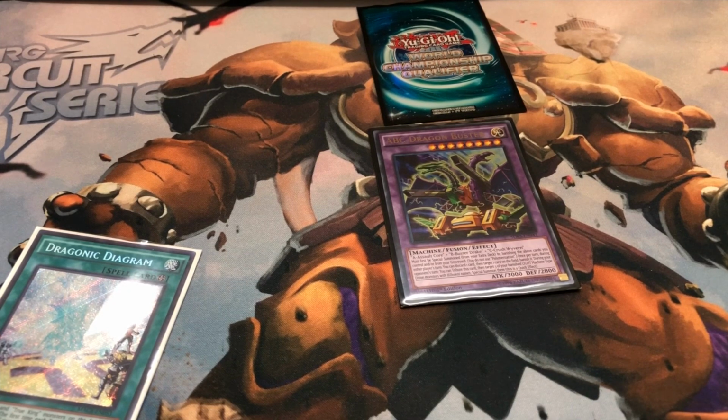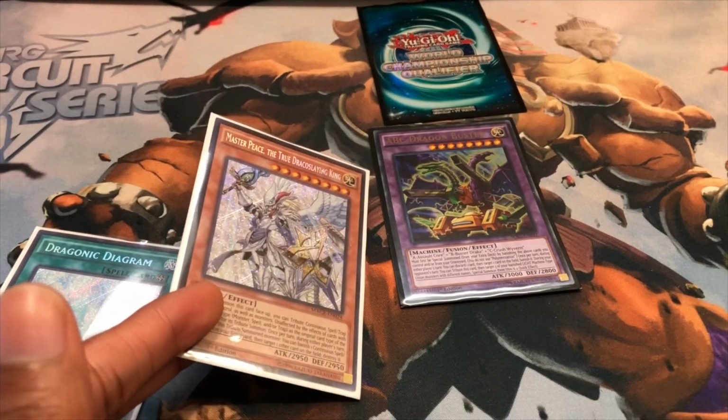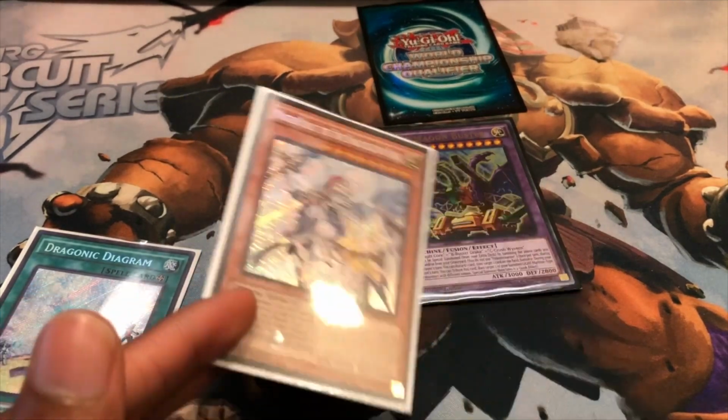But let's move on to the next combo, and this next one is going to be a lot better, as we're going to be able to summon our Buster Dragon and Masterpiece together at the same time. So this next combo is going to be insane.